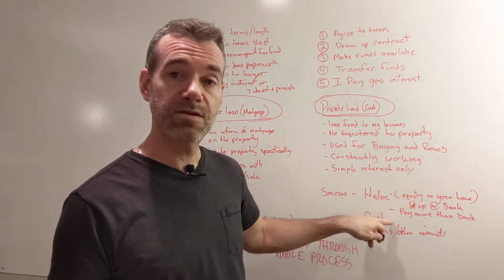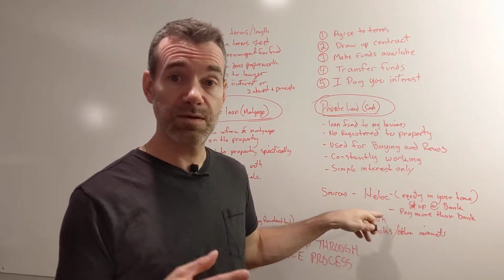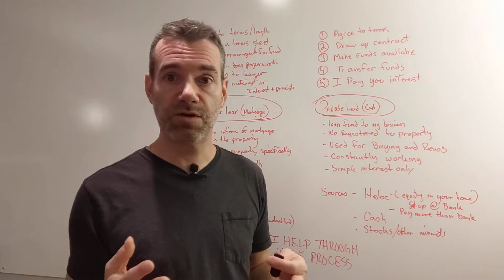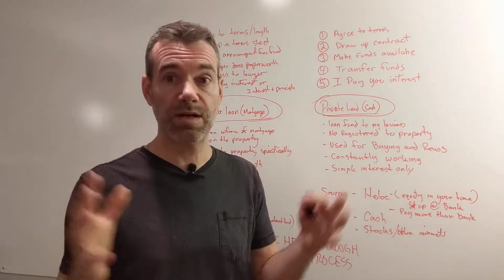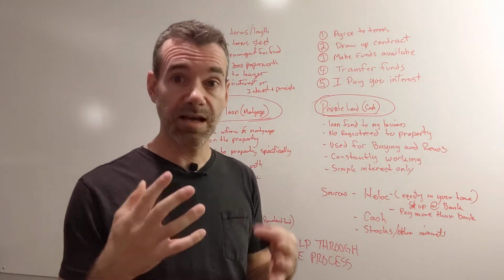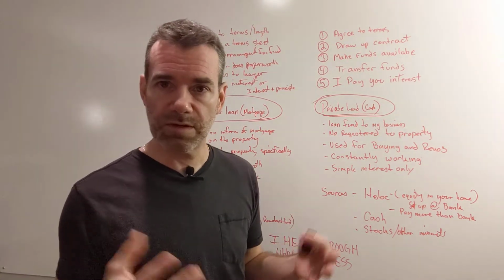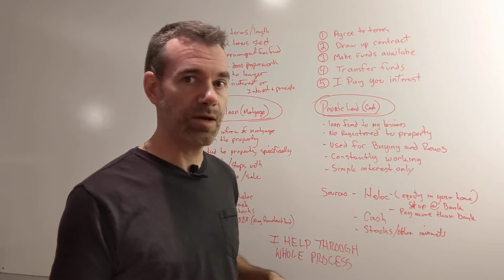So when we pay interest back to you, we will make arrangements, like between you and I, we can make any sort of terms or length, rates, etc. This arrangement is entirely discussed, and there's no rules to it. So whatever works for you works for me, and we come to an agreement.